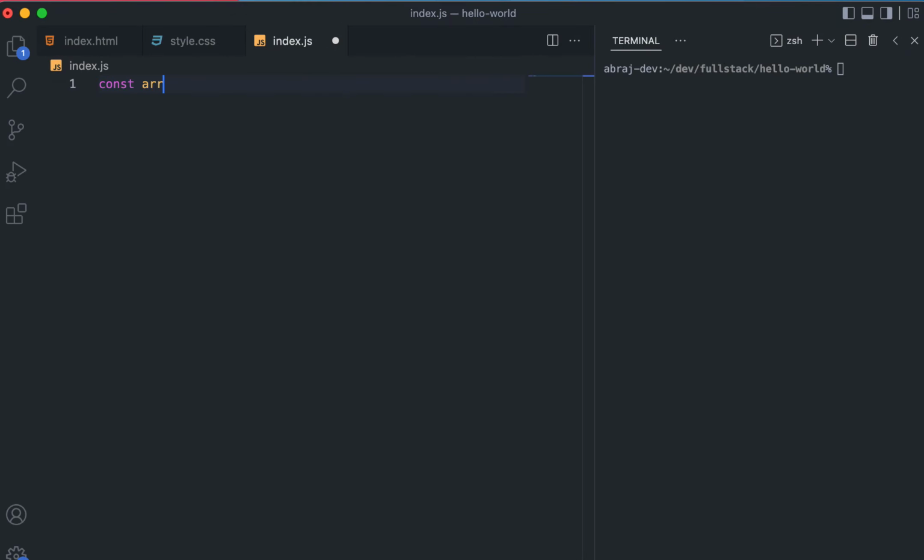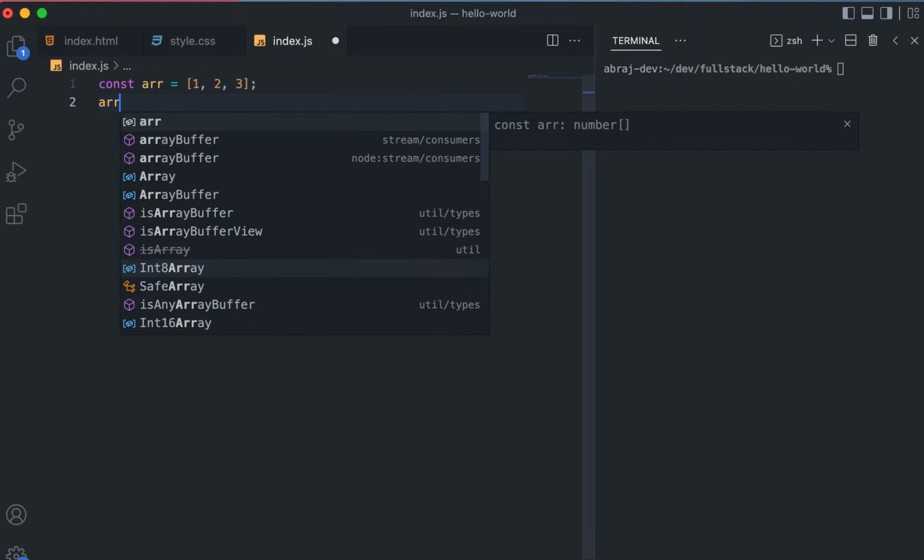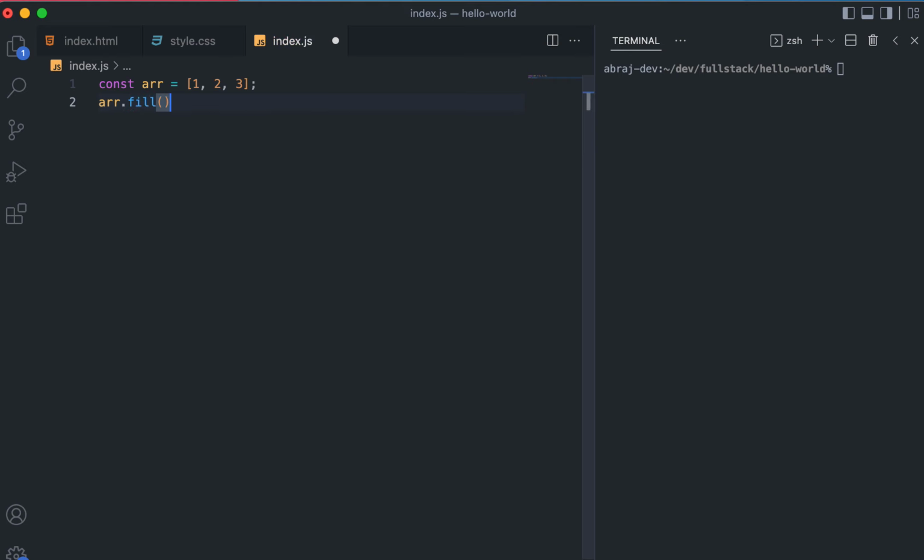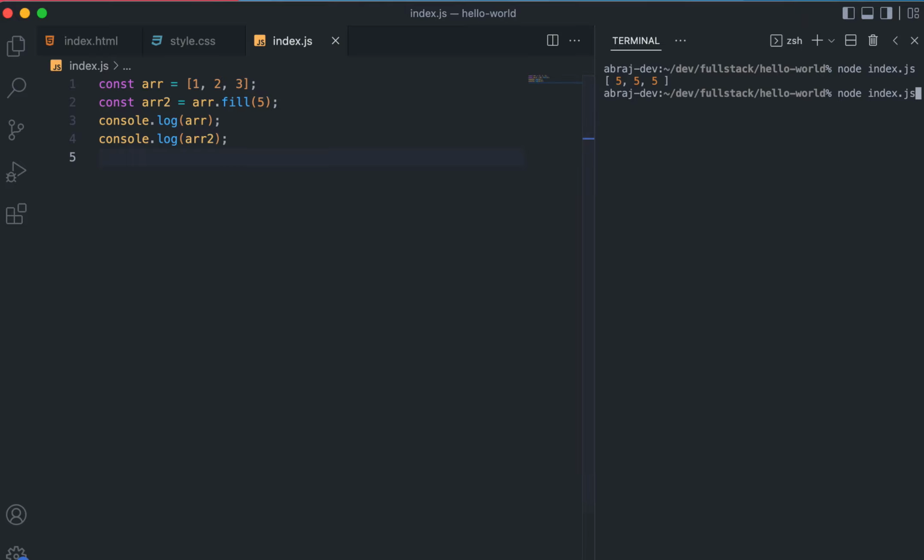So let's see, const arr is equal to, let's say, [1, 2, 3]. Okay, and I do arr.fill, and fill with, let's say, 5, any value you can write. So I try to fill everything with 5, and then I print arr. You see that everything is filled. And what it returns, let's say it returns arr2, and I want to see what arr2 is. I'll see that that is also the same, which means that it modifies the array and also returns that modified array. So directly after running this statement, if you run print arr, then arr is modified.